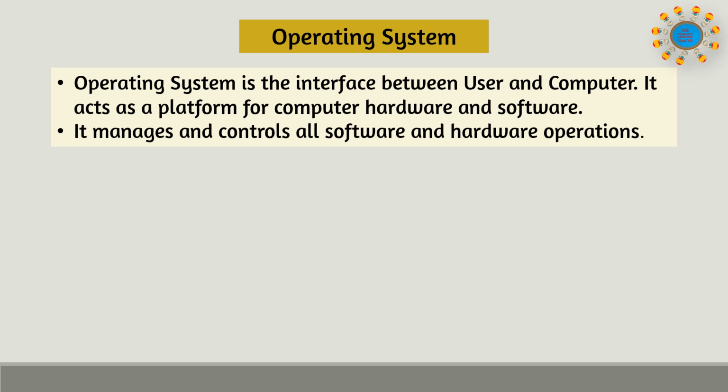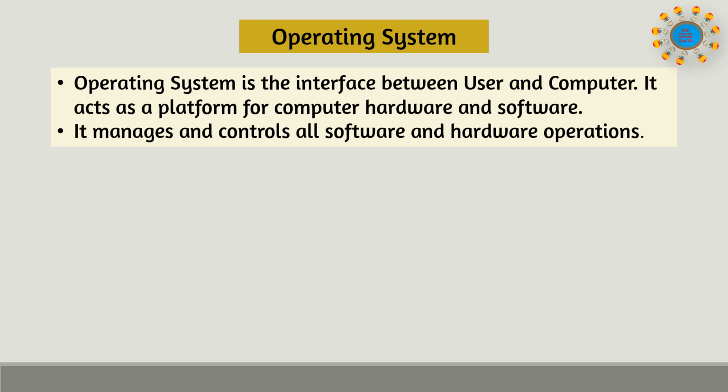Now take the example of a computer. You have a computer, the best computer you are having. But if you do not have the operating system, the computer will not work. So the operating system is the most essential part of the computer. We can give the example of mobile also. We have Android, iPhone. So one operating system will be there, and without the operating system, your computer, your mobiles will not work properly.